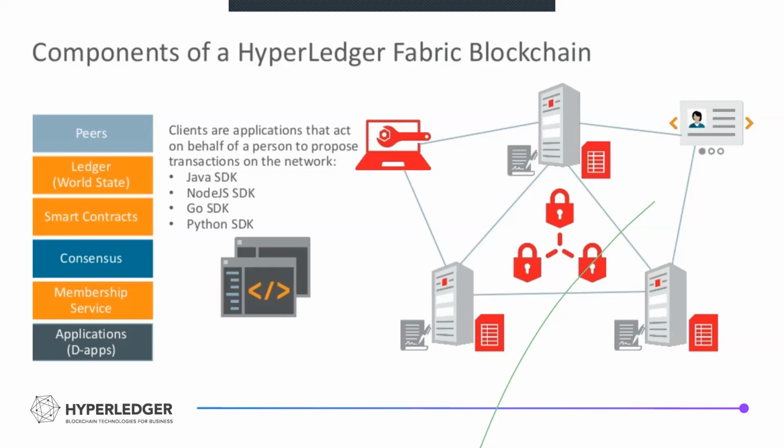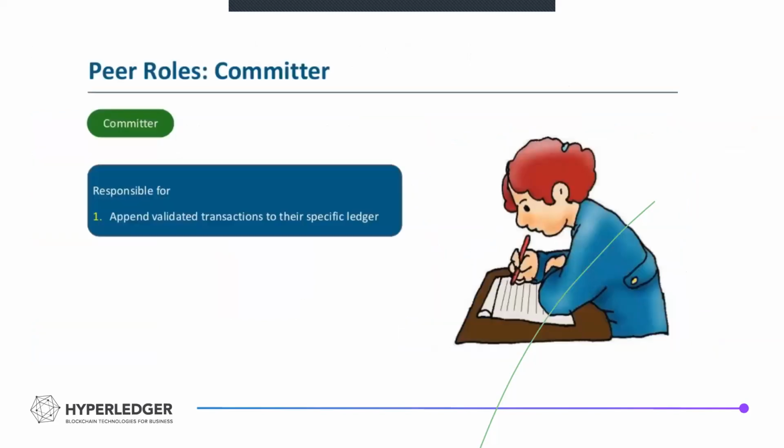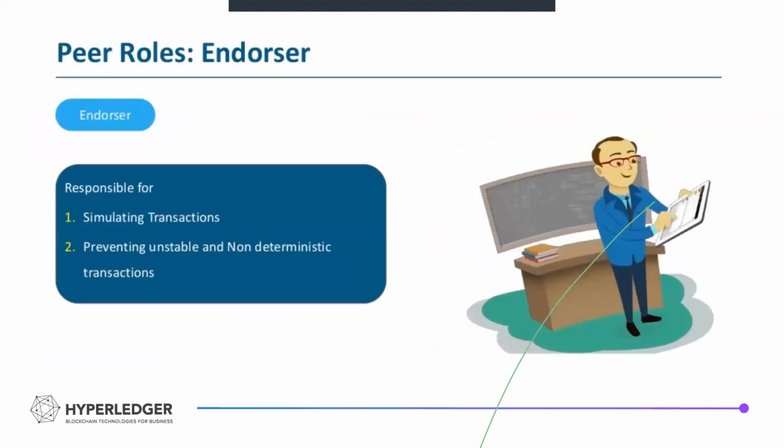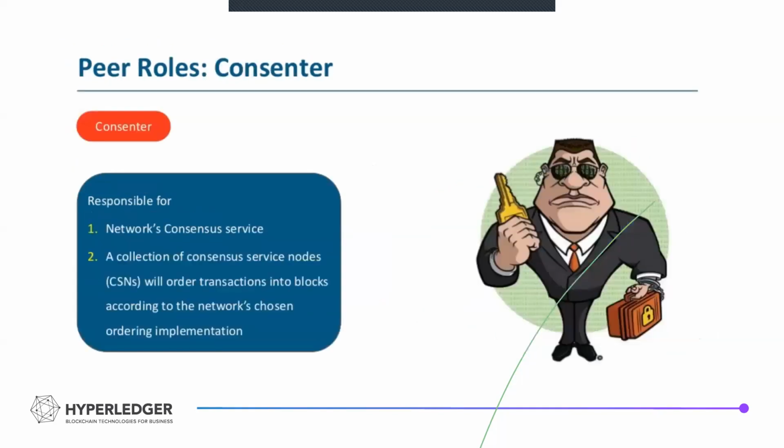I will talk more about the peers, like committers. What are committers? Committers basically validate transactions in the ledgers. And the endorser, as I previously told, emulates transactions. It brings the transaction over the ledger. It checks whether it has failed, or is malicious or fake, at the time of endorsement. And consenters are responsible for the consensus mechanism that has to be rolled out on each of the node peers.